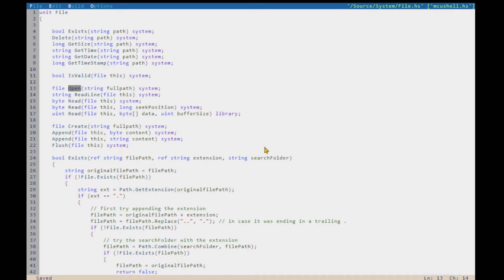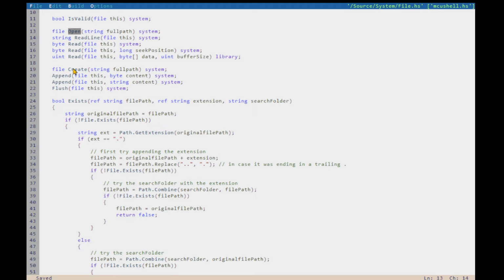If you're writing a file, you need to implement 2 APIs because it's very similar. Actually, you only have to implement 1 API. The create API doesn't actually create a file. I think it depends on the file system, but it doesn't have to. It just creates a buffer. And then your append just appends to the buffer, and then all the action happens in flush. So this will create the file and write the whole file out from the buffer. So you could theoretically implement the entire file system with 2 APIs, open and flush.